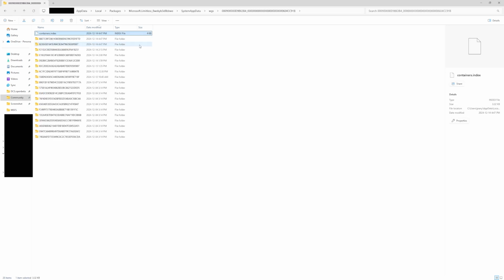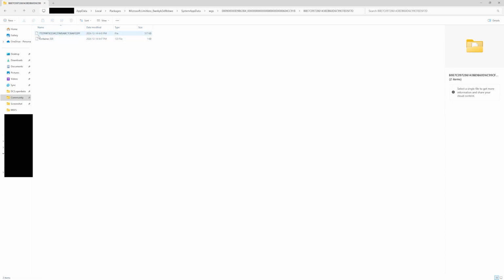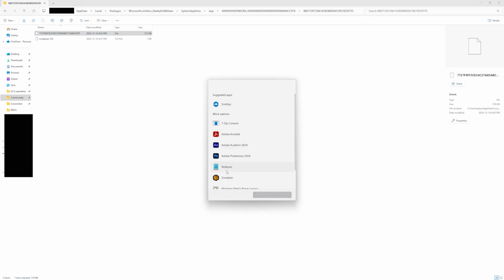Now, because you just created that profile, you're going to want to go to Sort by Date Modified, and the last folder should be the profile that you just created. And then when you go in here, you're going to have 2 files. One's a container. You don't need to open that. But the other one, you're going to open with Notepad. I'm not going to open this because I already have a file that I've been working with already.